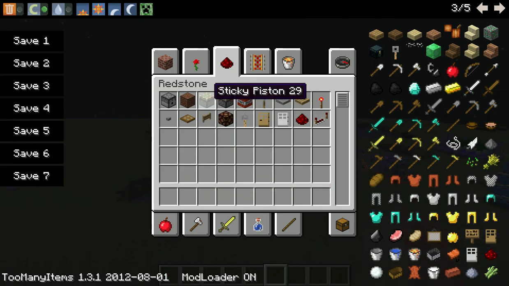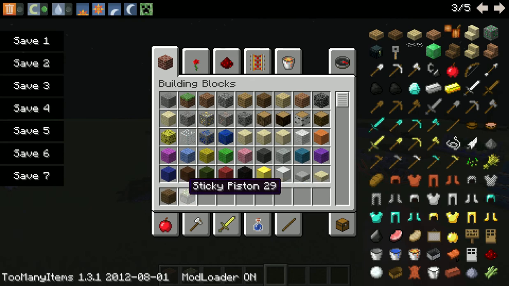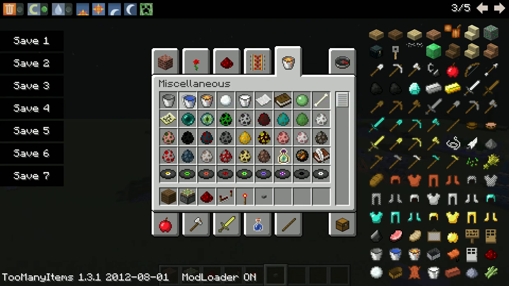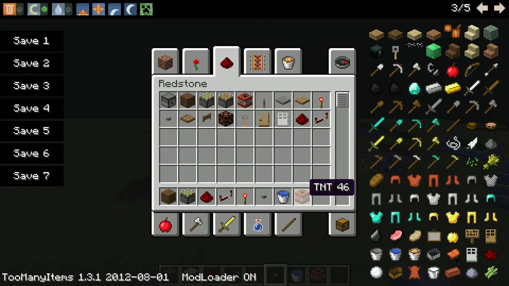I uploaded a video of this, but it didn't seem to work. So, you want a building block, sticky piston, a redstone repeater, torch, button, water, TNT. I think that's it. I'll tell you if you need more in the middle of the building process.